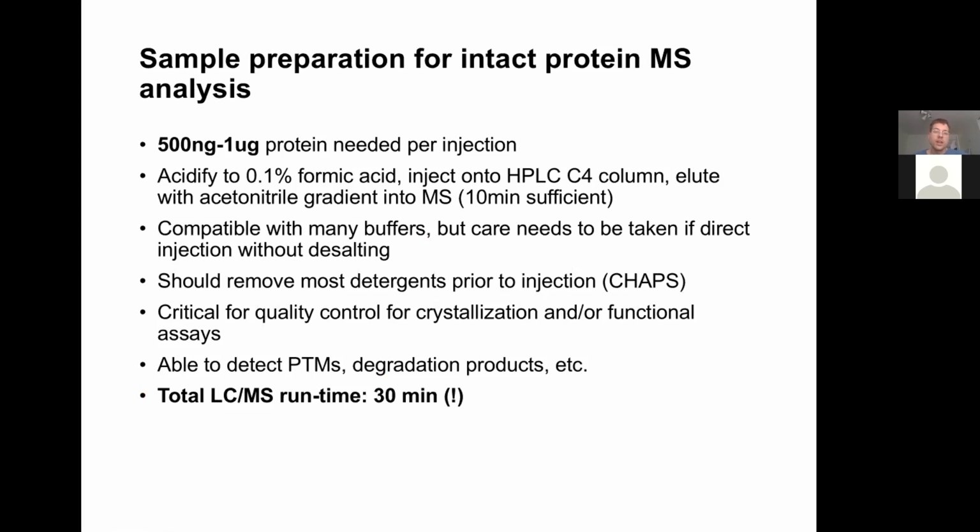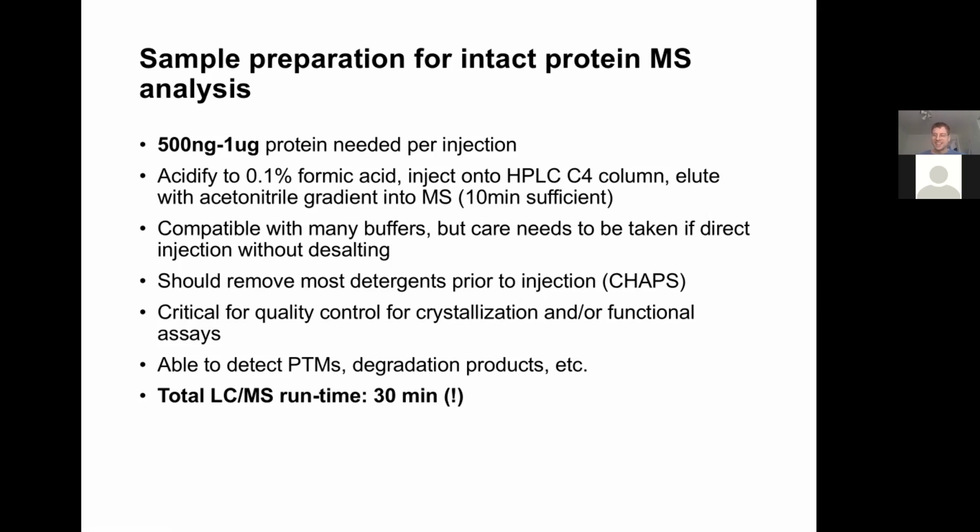So to focus on the easiest example first, we're going to look at intact protein mass spec analysis. This is not proteomics yet. For instance, we have one protein we want to see its precise mass, and see if there are any modifications. For this, you really don't need much sample at all. For most proteins, you can get away with injecting 500 nanograms or one microgram on the mass spec. Certain proteins don't ionize well.